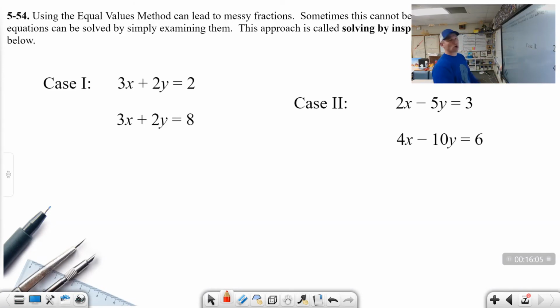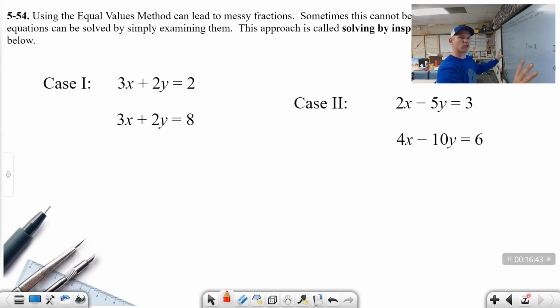Solving by inspection is solved by looking. That's what it means. Inspection means looking. You're going to get to a point in your math career where you are going to be able to look at a problem like this, notice a relationship, and you're going to be able to solve it. Okay? On the weekends, I climb trees. I can just look at a tree and know what the problem is and know how to fix it. People who are mechanics, they see a problem, they hear a problem, they can solve it by inspecting, investigating, and they know how to solve it.